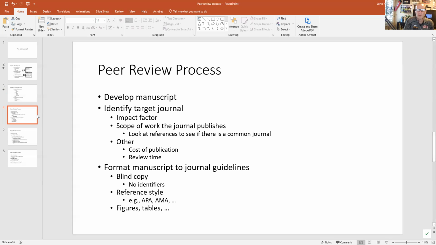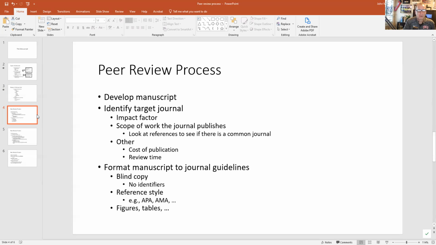We also look at the review time. Is the journal quarterly? Does it publish monthly? How quick does the review process happen? Red flags go up if the review process is really short, because that's not very rigorous. If the review process is really, really long, well, we sometimes need to make decisions whether or not we want this paper to hit publication in a certain time window. So those are things that we look at when we are considering journals.